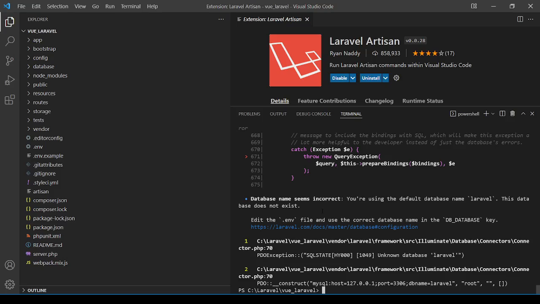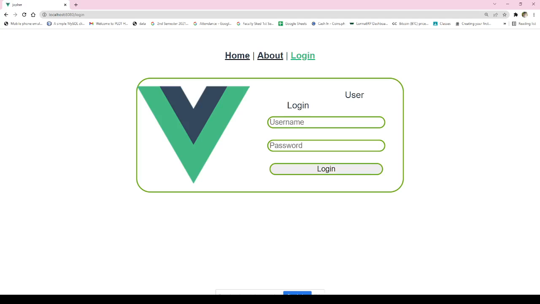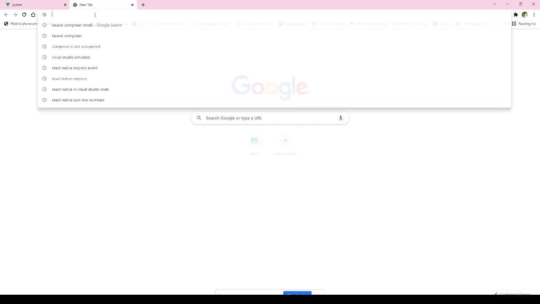Okay, make sure you have your Laravel project connected to a database, but first you need to create a database in Laravel. Okay, so here we have to create now a database. So let's go now to our browser and see to it that your XAMPP is running.